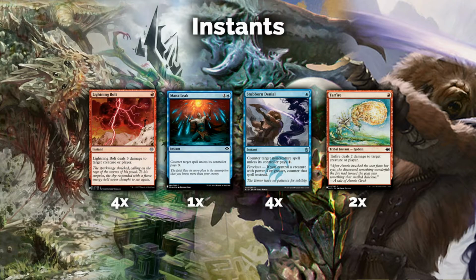Last but not least, Tarfire. Anytime I'm playing a Tarmogoyf deck that's also playing red, I probably have Tarfire somewhere in the 75, and most likely in the main board. Listen, you're really playing it because of the tribal instant. It helps you grow Tarmogoyf early on, but any extra removal helps.